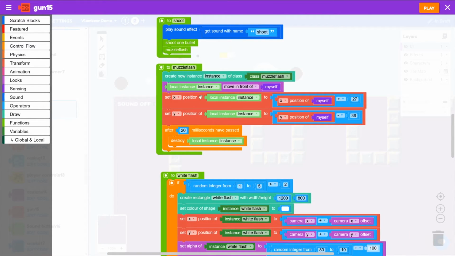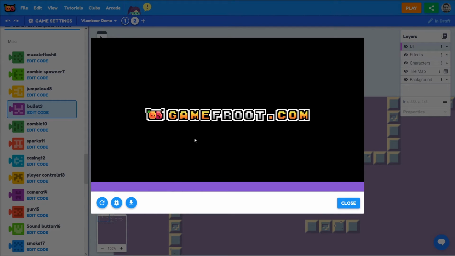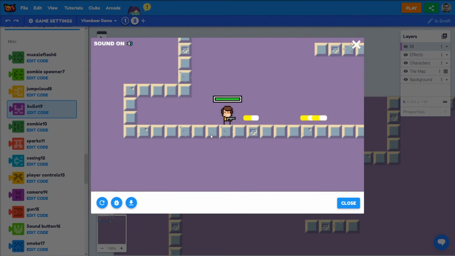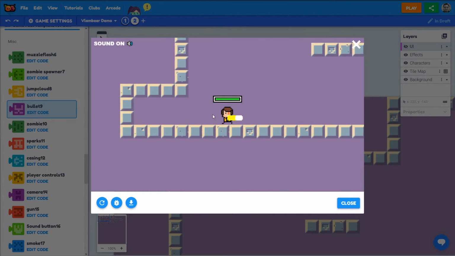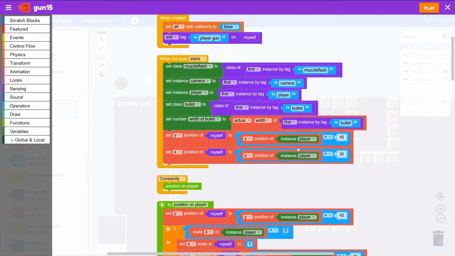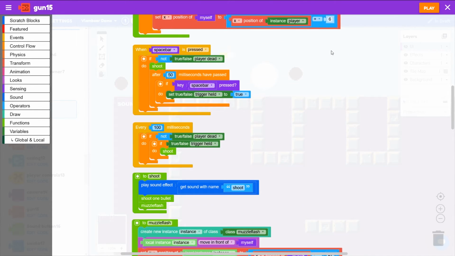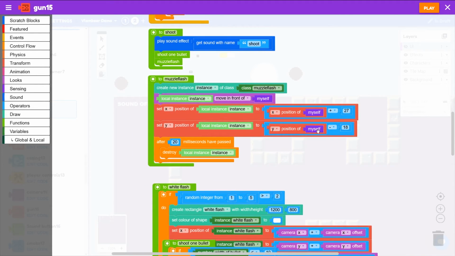Okay, good. Now there's a couple of other things we need to do in here, but let's just test this out. Click play. And there we can see the muzzle flash appearing. We need it to go over to the left if we're facing left, and it also needs to go down a little bit, doesn't it? It's a bit too high. So go back down to our muzzle flash. We need the Y position to be up. Let's make that minus 18 instead of minus 36. 36 is too much.